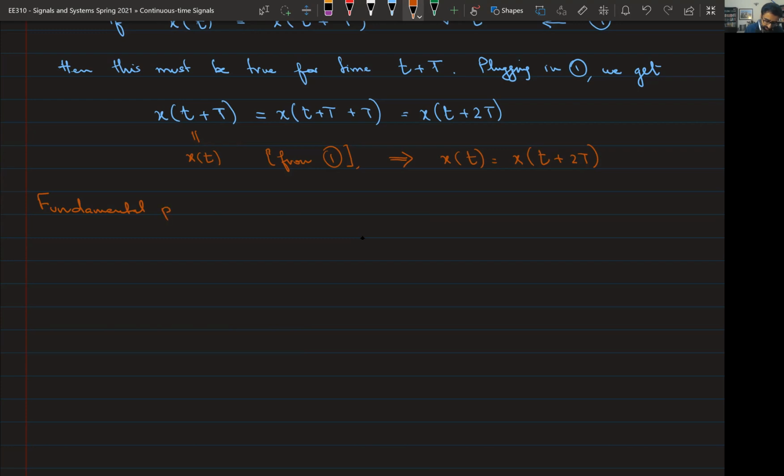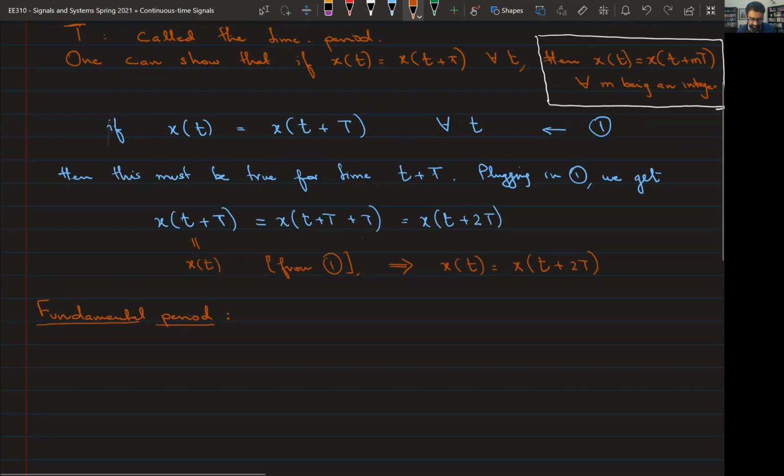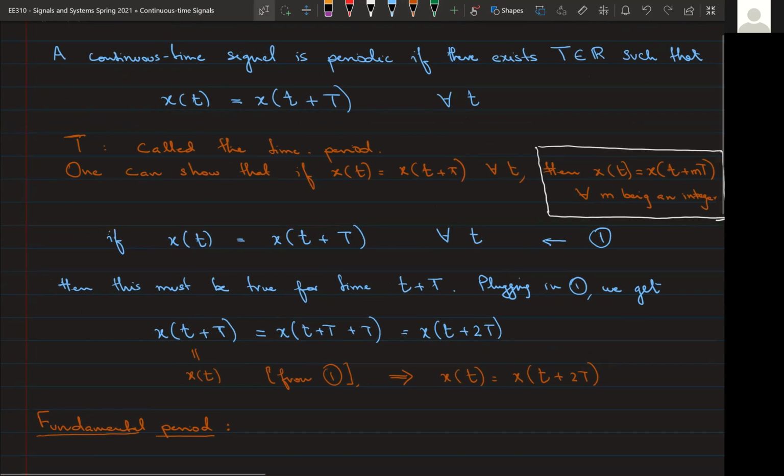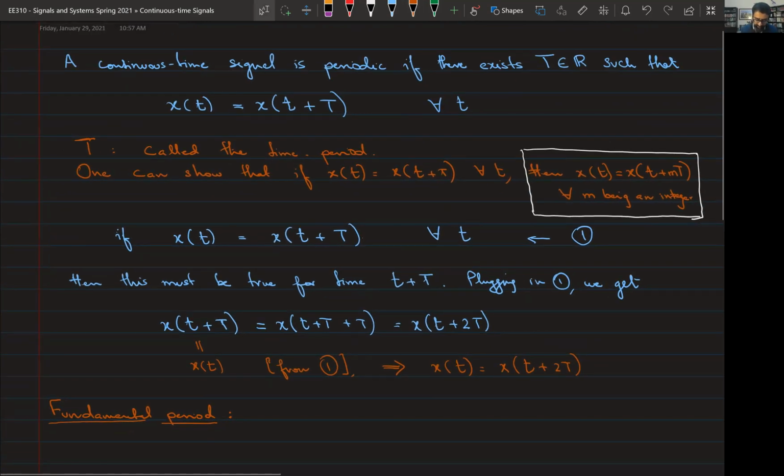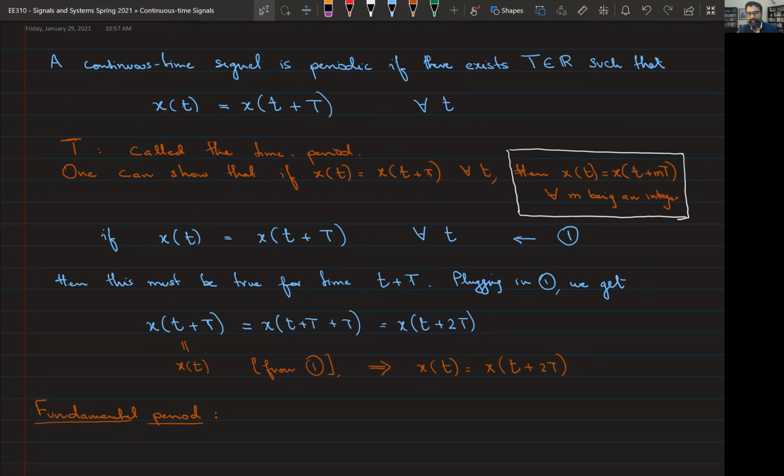What is the fundamental period? So anybody want to venture a guess? Okay, what do you think the fundamental period is going to be? So it's the smallest repeating unit. Is the smallest repeating unit. But in terms of this language that we've defined, Musa, can you try to link what you just said with the language that we defined up above?